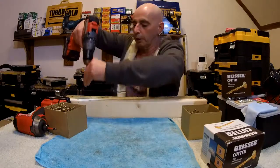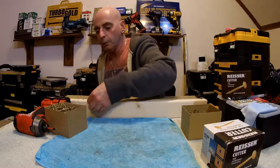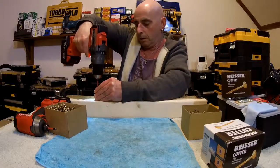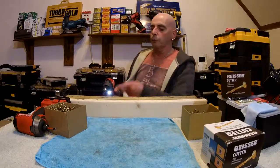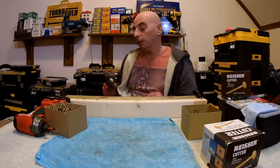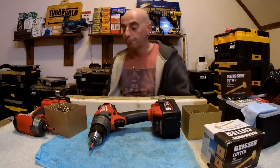Okay, we'll try this slightly harder wood then. It's not bad, actually. Small split there, but I can accept that. Just come up a bit, right? Try it again. Yeah, I didn't bury it. Usual story with them screws. Right then, it works pretty well, and at least on certain woods you can still use a smaller torque setting to put the thinner screws in, depending on the wood. I admit this is soft wood. So okay then, I'm quite impressed with it.